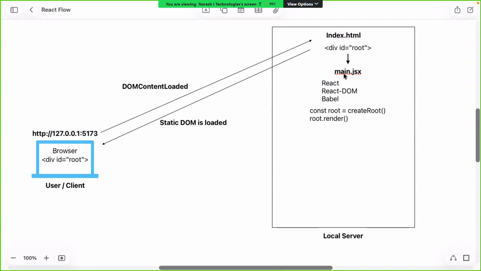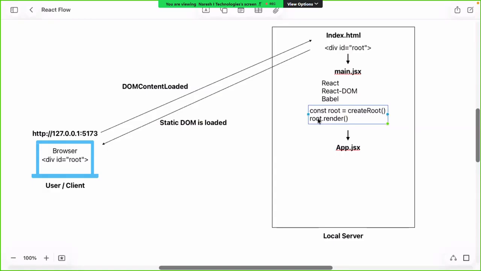So what happens is, by default in a React application, you will have a component called app.jsx. One component comes by default, and that component is app.jsx. And it is a component.